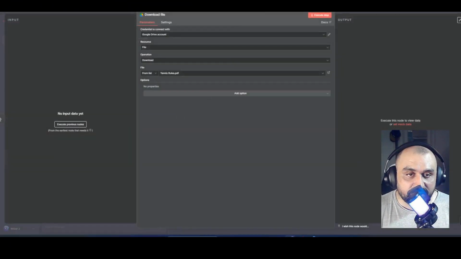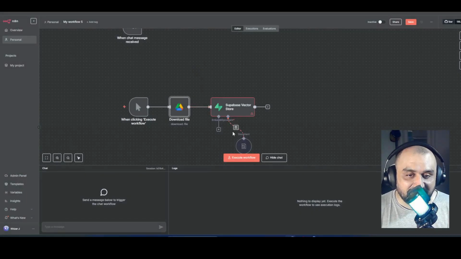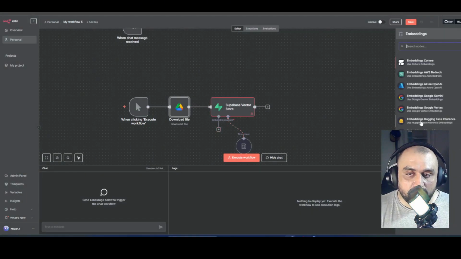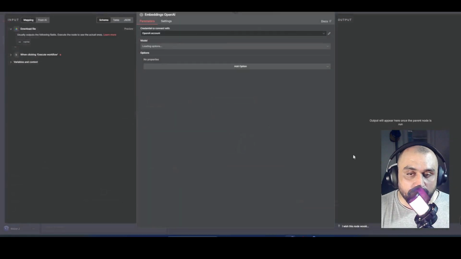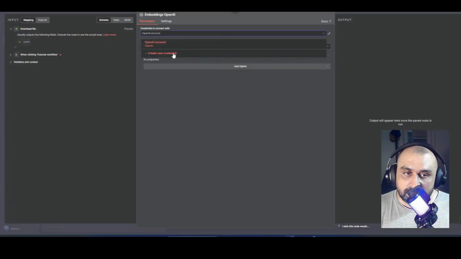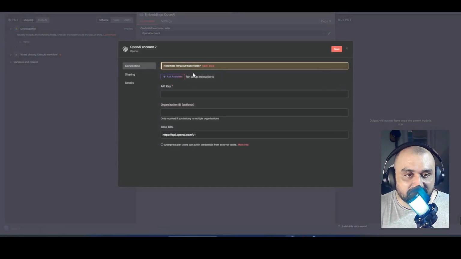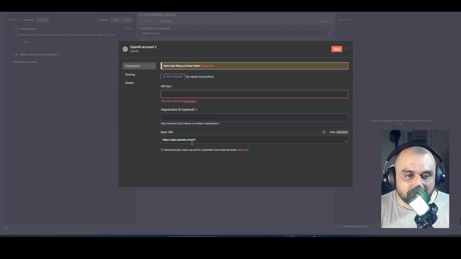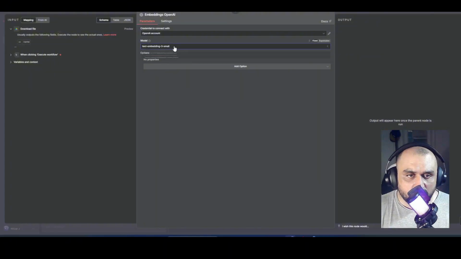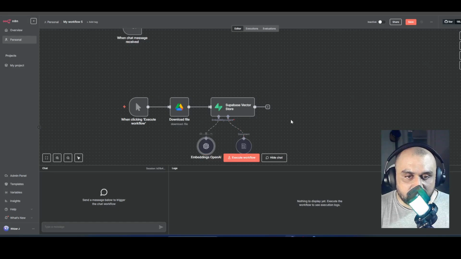So this one over here downloads files as binary. In the embeddings model, go ahead and choose OpenAI. Create new credentials. If you don't already have this signed in, just provide your API key and your organization ID, and you're good to go. We're going to use the text-embedding-3-small model, and that's it.